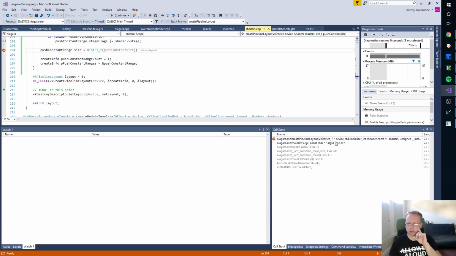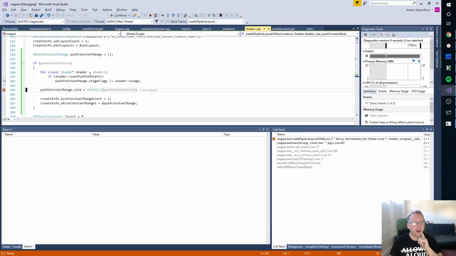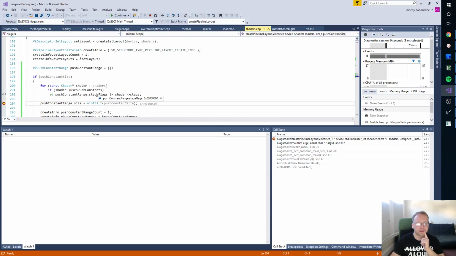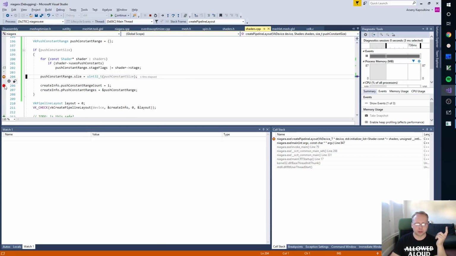It's odd. I think when I set the breakpoint here, it actually set it after each loop iteration or something like this, which is odd, it shouldn't happen.